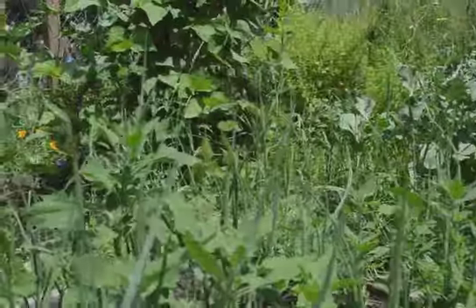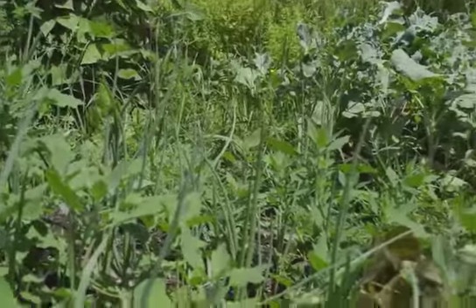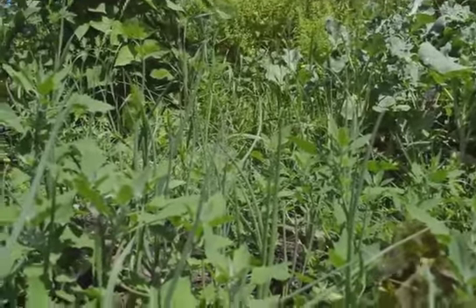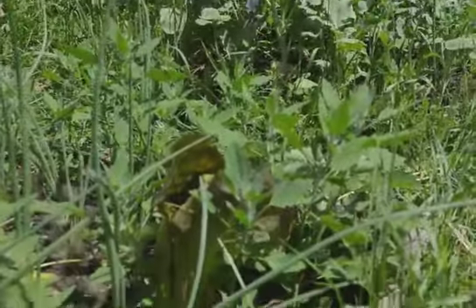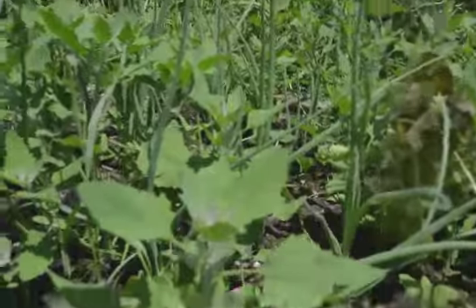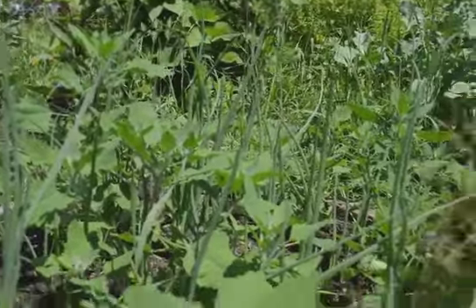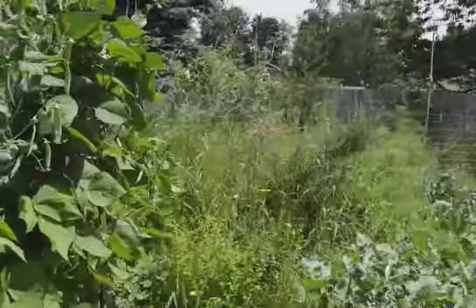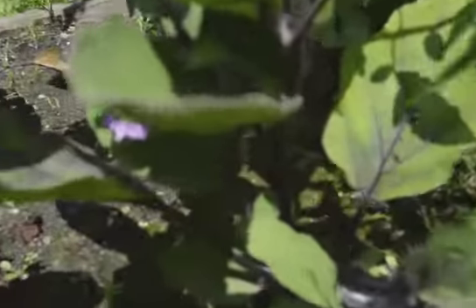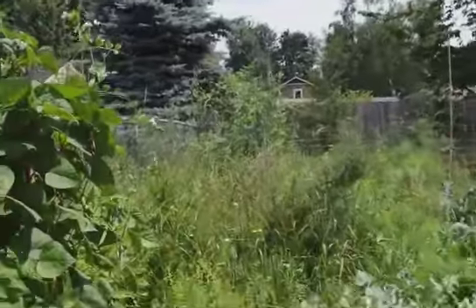We have some ram's quarters growing right here — that's wild and we're not taking it out. We do weed the raised beds, not constantly, but enough to let the plants grow. There's a piece of lettuce that grew on its own. The lamb's quarters and purslane are really high in nutrients so we're going to let them grow. We also have eggplant over here that I'm excited about because I've never grown it — such a pretty vegetable.